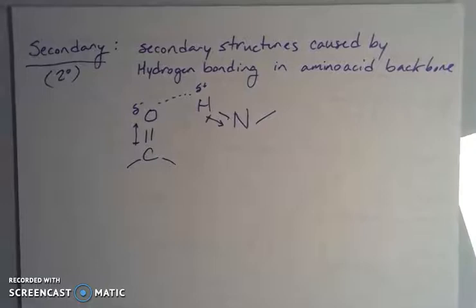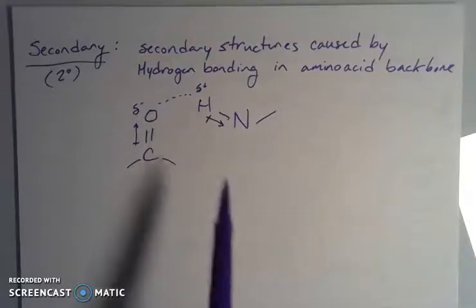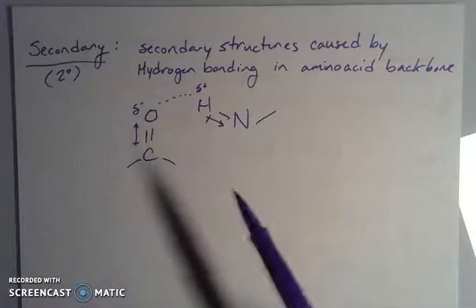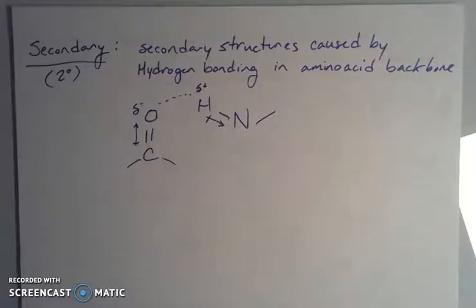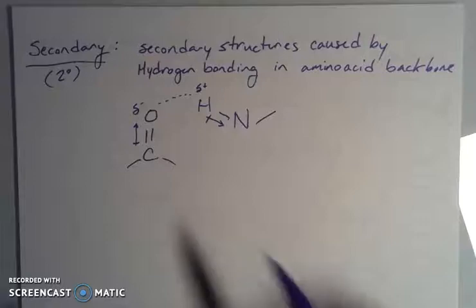Recall that hydrogen bonding is an intermolecular force, meaning a force between molecules, or between parts of a molecule in this case, where we have a slight positive and a slight negative charge due to the polarity of the bonds in there. And it's specific to hydrogen, hence the name. So hydrogen in a polar bond with either nitrogen, oxygen, or fluorine, and then the oxygen, nitrogen, or fluorine on a second molecule, or a second part of the molecule. So due to this hydrogen bonding, there are various secondary structures that can occur.